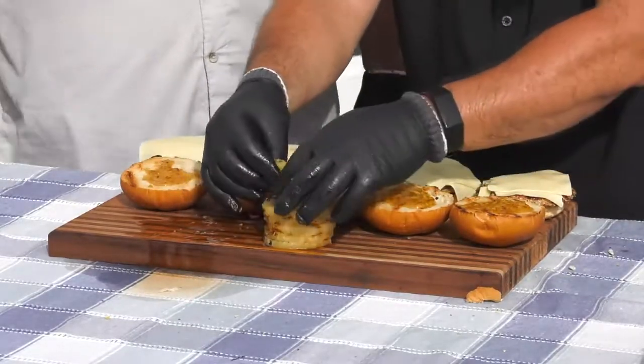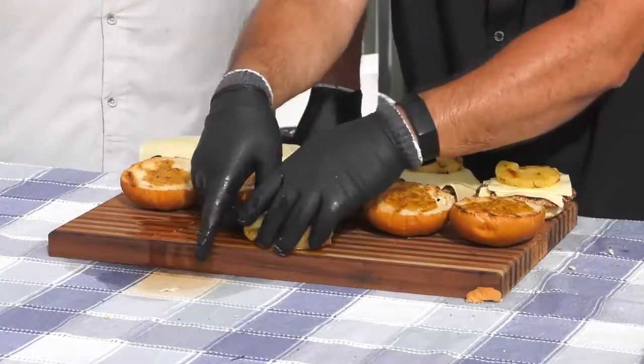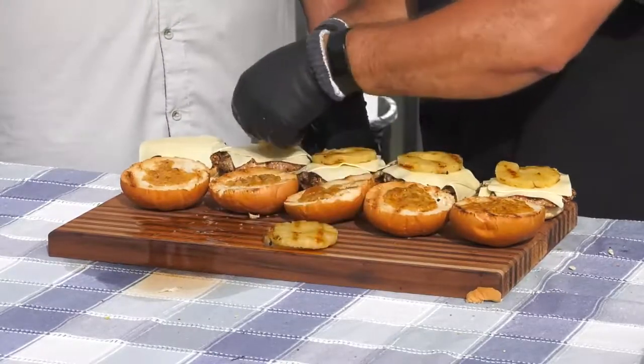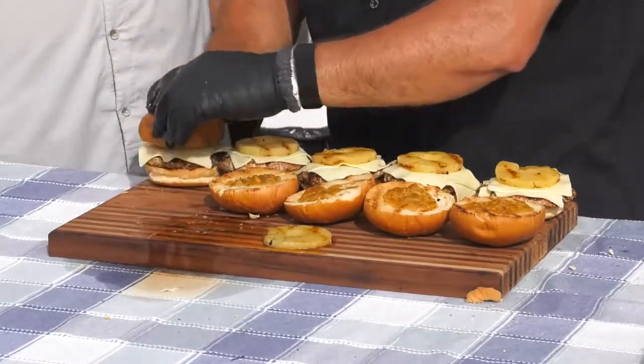I'm going to go ahead and put these grilled pineapples on here as well. How's your corn looking? It's, I think we'll leave it. Once you get this done, we'll clean the board up, we'll do the presentation, and then I'll put the corn on there. That way it gives us as much time as possible to cook. All right. And then just kind of top it with your bun.